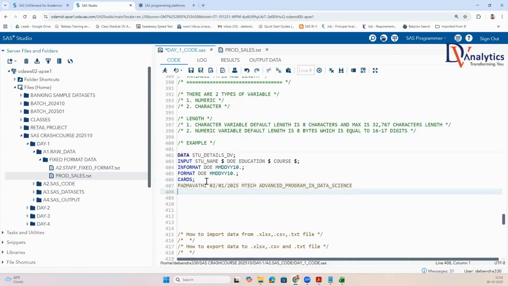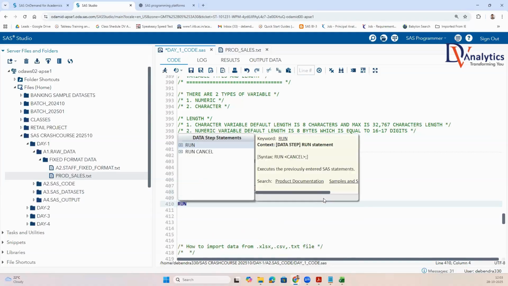Is this clear now? Next name is Kalyani. Has done inquiry 02/23/2025. A BTech student, advanced programming, data analytics.